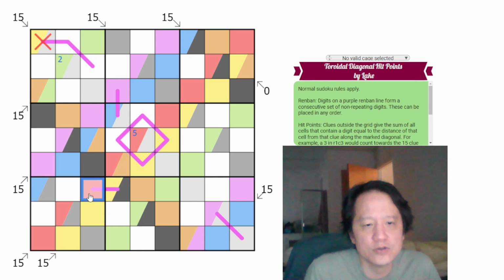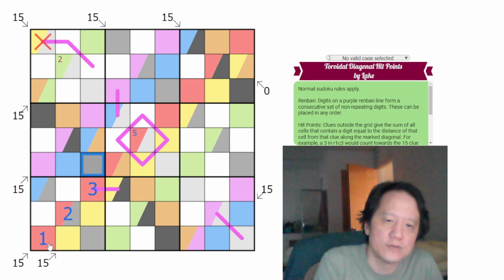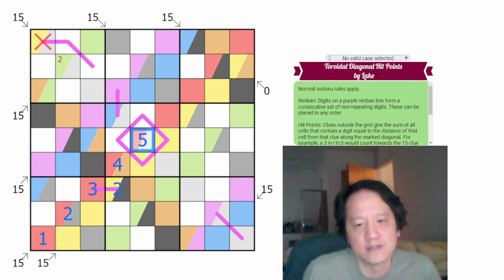If this is 1, 2, 3, 4, 5. So let's say this is okay. We have 1, 2, 3, 4, and 5. This cannot, this has to be 6, 7, 8, 9. This would have to be 2. This is 6, 7, 8, 9. I don't think that works. This would have to be 1 or 3, right? And since that's 1 or 3, this would have to be 2 or 4, but the 2 and 4 are both accounted for. So this cannot be 1, 2, 3, 4, 5. Okay, so we've got another one that's eliminated from 1, 2, 3, 4, 5. But all the other ones are fine.